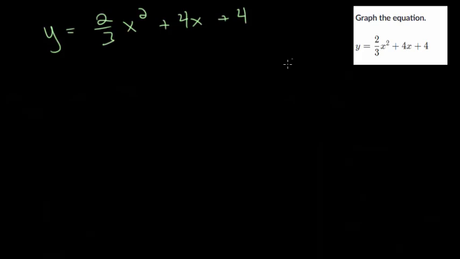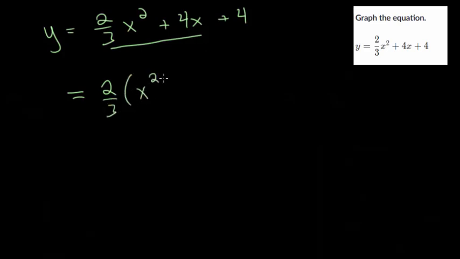So we need to start with completing the square. And remember that the coefficient on x squared, we want it to be 1. So we're going to have to factor out this 2/3. And this one looks like it'll be a little bit messy. And again, we're going to isolate the x terms and kind of move our constant off to the side. So we're going to factor out this 2/3.